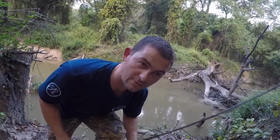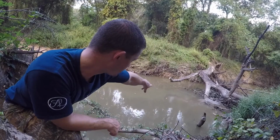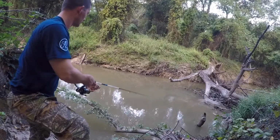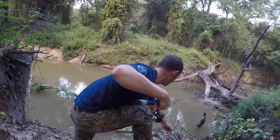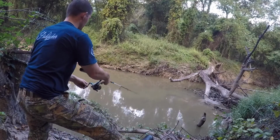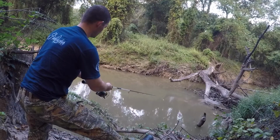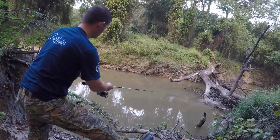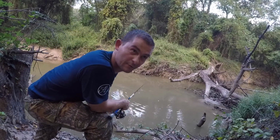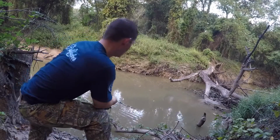Let's get some more bait from there and see if we can catch something else. I've just cast out. I don't know if you can see the float there, but it's already starting to move. I don't know if you can hear the thunder in the background. I don't really want to get caught out with that.